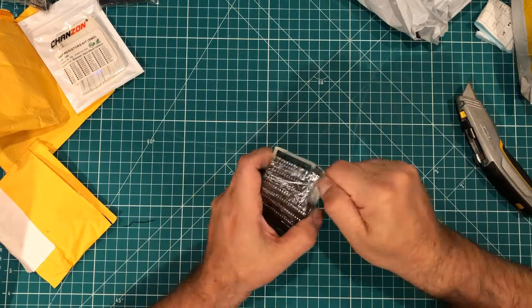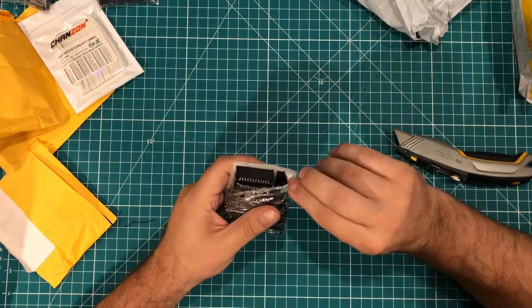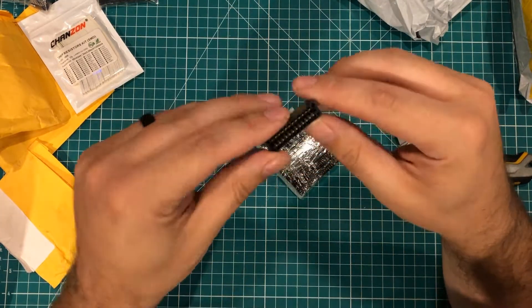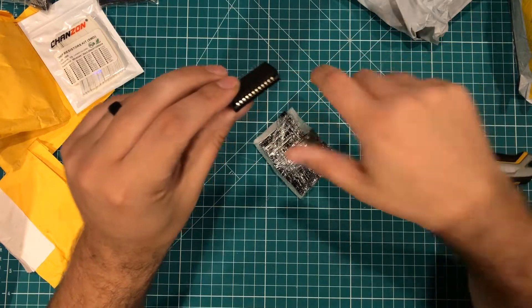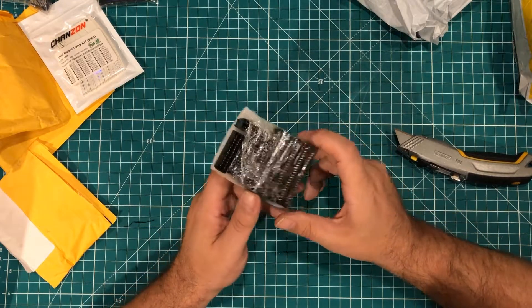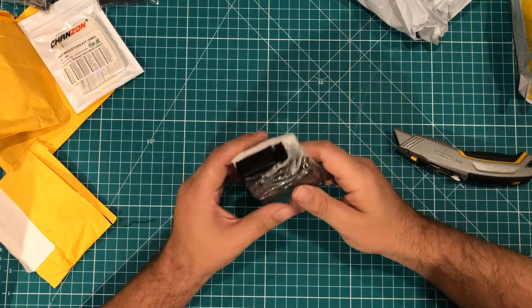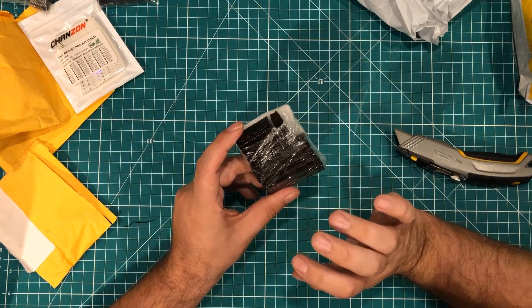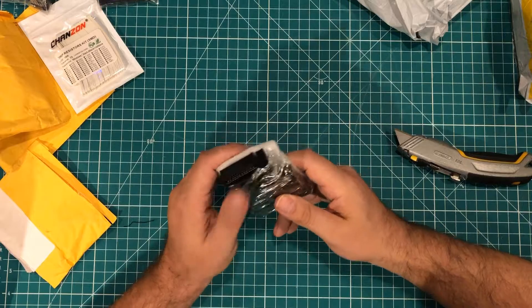These are edge connectors — 44-pin and 12-pin edge connectors. Picture one being twice the size. These are the edge connectors that a cartridge game would go into. I think one is for an Atari and the other might be for a Commodore 64. These edge connectors can be used for retrofitting things on old computers, and they were really cheap — I got a set of five of each. I got them from China, really cheap. The retro chip tester has a feature for testing Commodore cartridges and maybe Atari cartridges too — the idea is you can plug a cartridge in and do cool things with it.